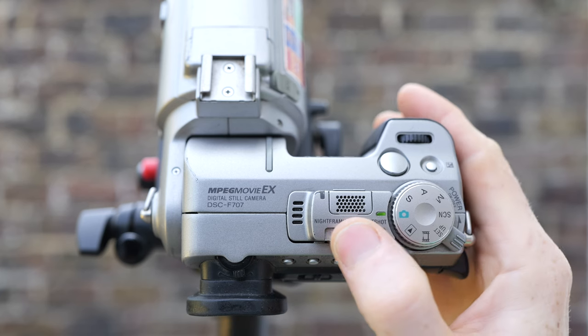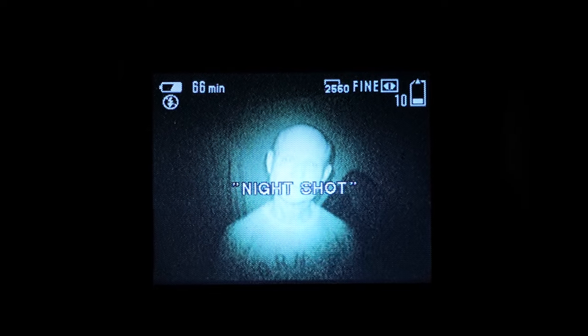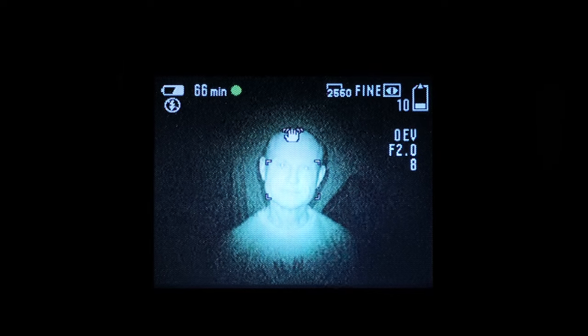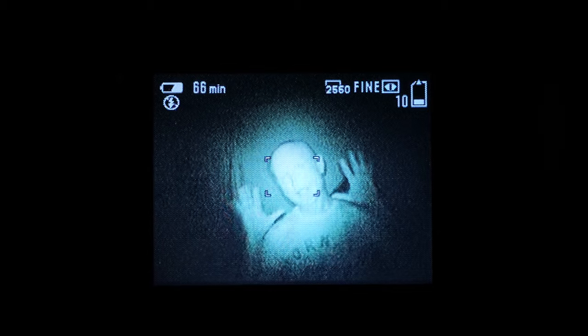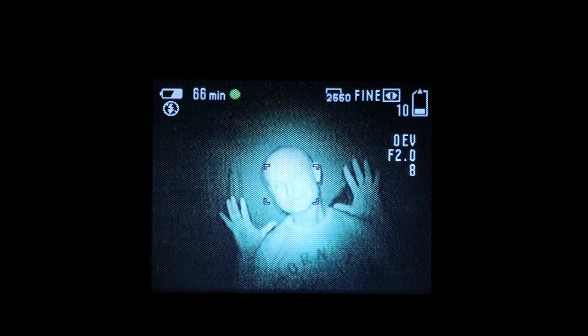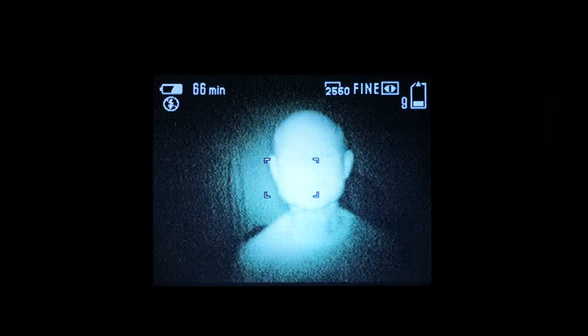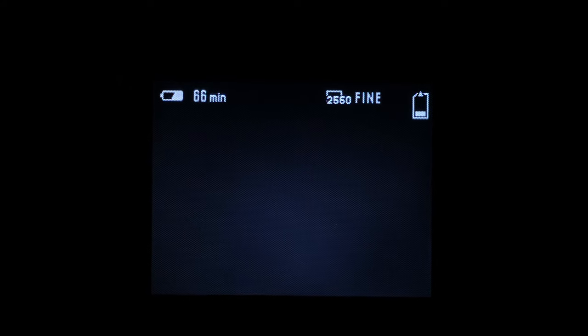So enter night shot mode, which like night framing, temporarily moves the infrared filter out of the way, turns on the infrared LEDs and maximizes its low light chances by automatically opening the aperture and reducing the shutter speed. Bingo, you can now take photos of nearby subjects in complete darkness, like nocturnal wildlife, without disturbing them with a flash.